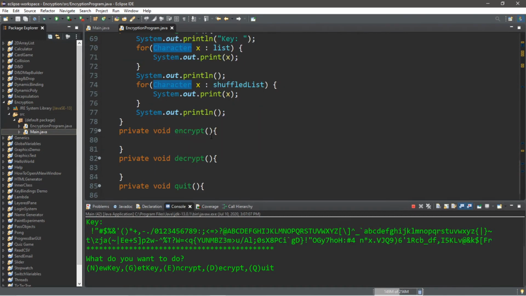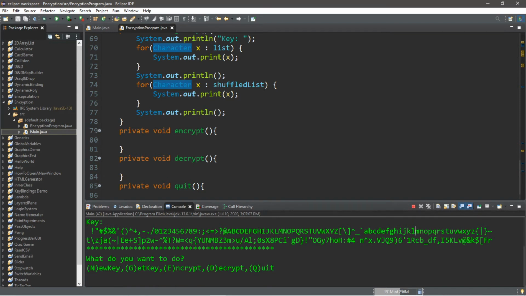So when we call the encrypt method, what we're going to do is ask the user for a message that they want to encrypt. We're going to break down that string that they type in into individual characters. Let's say that somebody types in hello world with a capital H to begin with. So we're going to find the first character within our list of that message that the user types in.